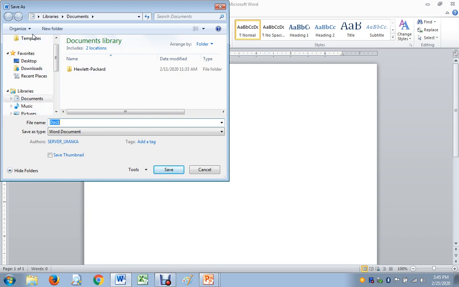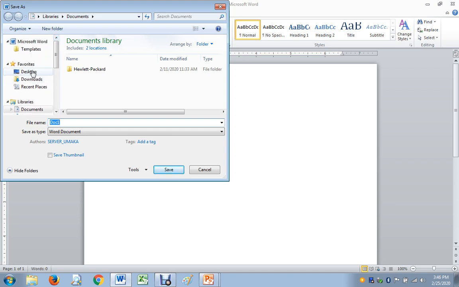Now, along this area is where we find locations. As I scroll downwards, I'll be able to see more and more examples of locations where we can save our documents. One is here.